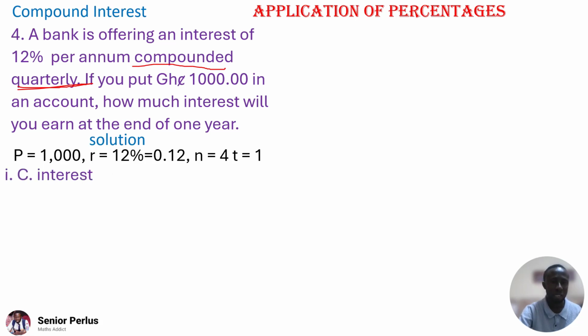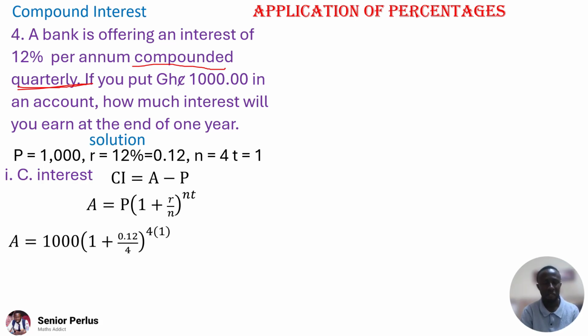So therefore, since there is an installment, it says you should find the compound interest. The compound interest is amount minus the principal. So we have to work for the amount as we always do. Since there's installment, we are using this formula. Since there's N, compounded quarterly, you just do the substitution in there, very easy.